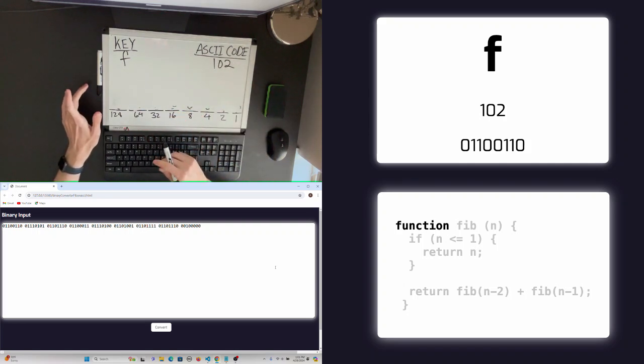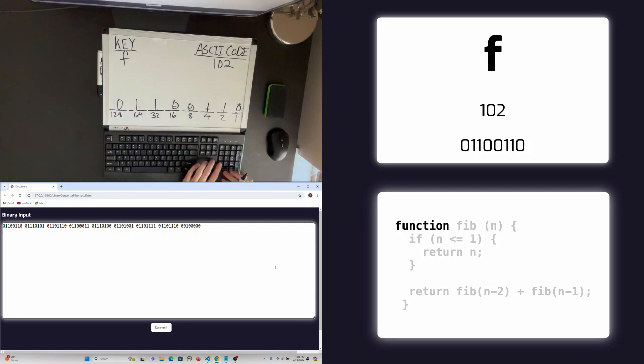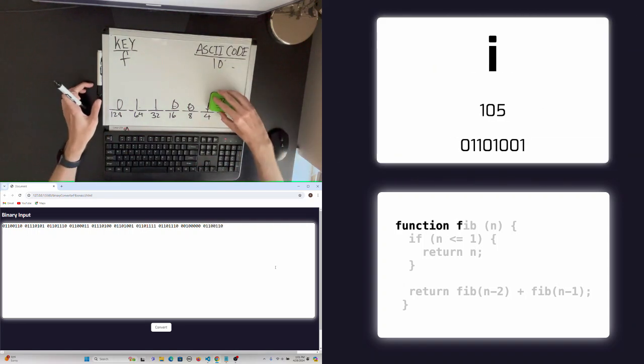Fib has three characters. The first one is F, so that is code 102. So 96 plus 4 is 100, plus 2 is 102.